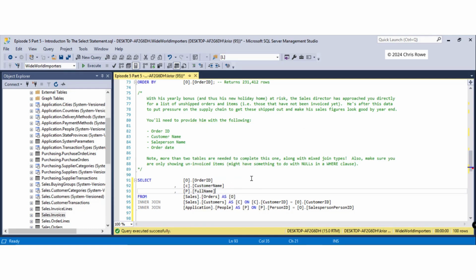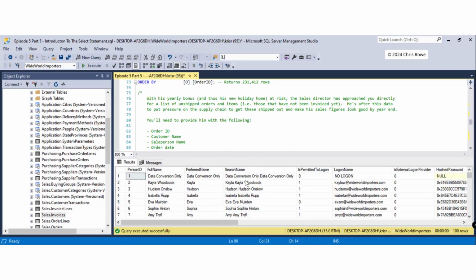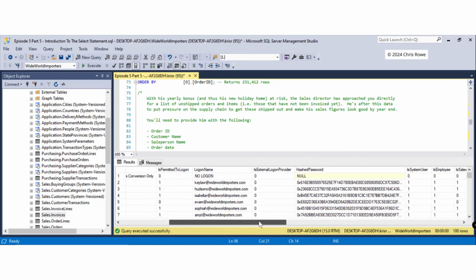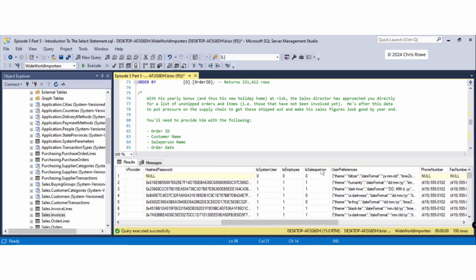There we go, that's the one I was looking for. Now I just noticed something else in the people table: is salesperson. So there is a little flag in there that we can use if needs be.